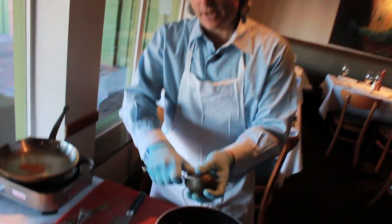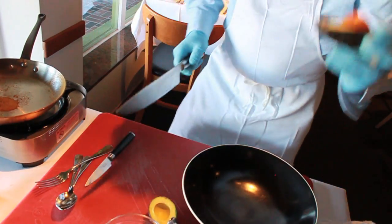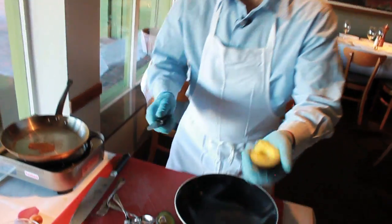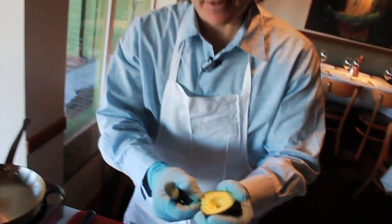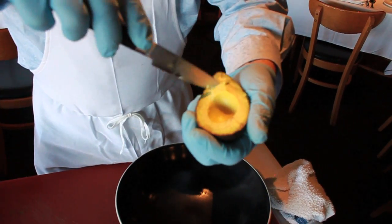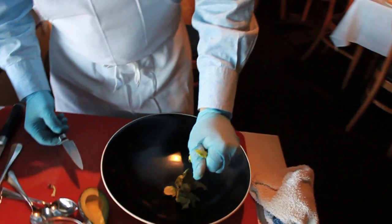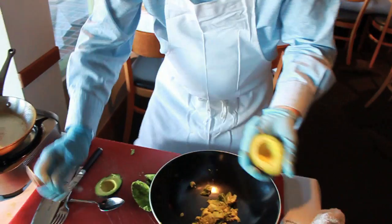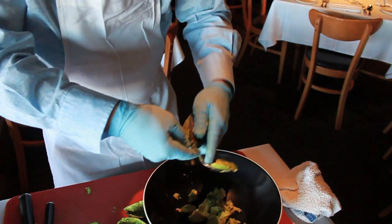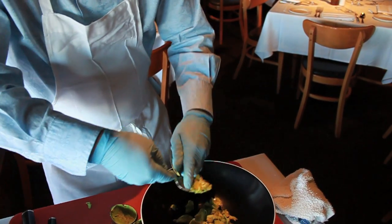From top to bottom, just give it a good cut. Just twist it like that. Now to get the seed out, very simple — put it down on a table, tap it with the knife, and twist it. To get all of the flesh out, make sure you remove any core that's there. I'm just going to slice it inside the skin, then slice it the other way — be very careful with your knife not to cut through — then all you have to do is squeeze it out. A spoon is another way: just go right in there and scoop it out. Either way is effective. I like the spoon method, but the slice method gives a chunkier, pre-cubed effect.